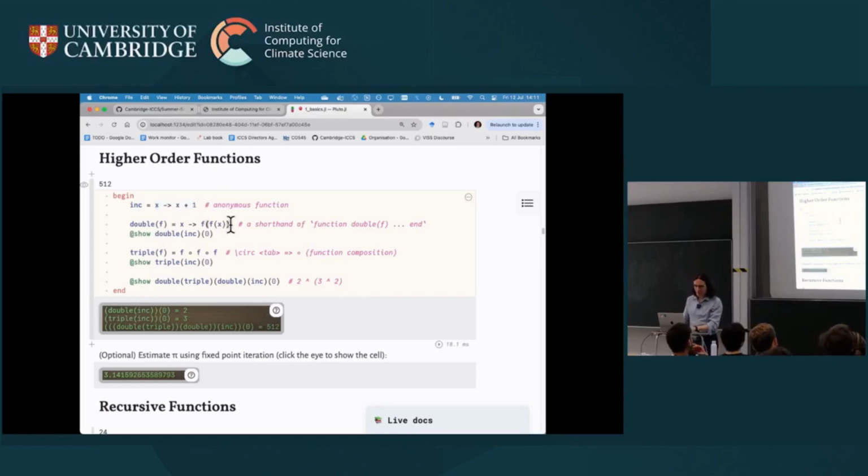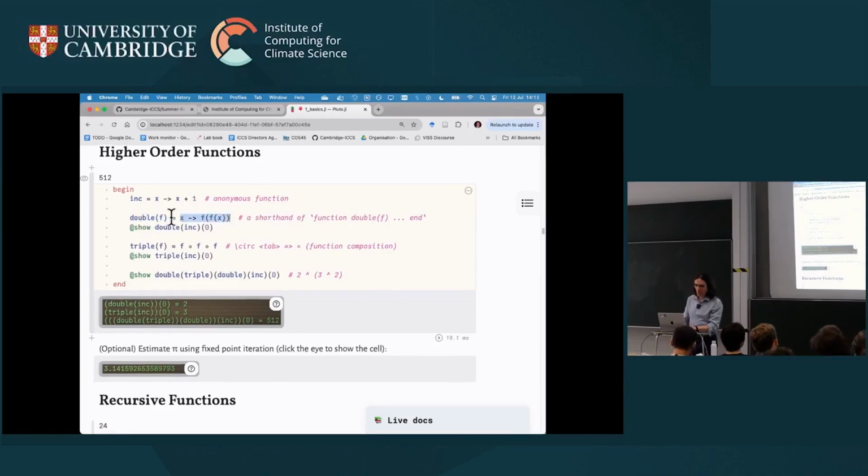And down here, I've made the double function. I think I called that apply twice in the slide. I'm also doing it with a lambda, but I can do a kind of mixture here. This is like a shorthand for doing this function keyword syntax. So I'm giving an argument here, f, and I'm producing a function which takes an x and applies f to x and then f to that result. So if I do double with the inc function and give it 0, then I'm going to get +1 +1. It gives the answer 2.